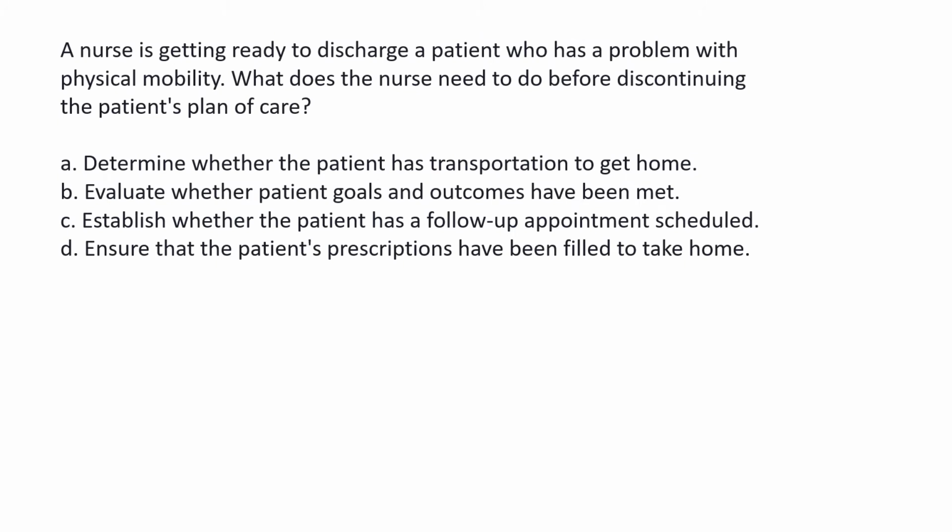A nurse is getting ready to discharge a patient who has a problem with physical mobility. What does the nurse need to do before discontinuing the patient's plan of care? A. Determine whether the patient has transportation to get home. B. Evaluate whether patient goals and outcomes have been met. C. Establish whether the patient has a follow-up appointment scheduled. D. Ensure that the patient's prescriptions have been filled to take home.